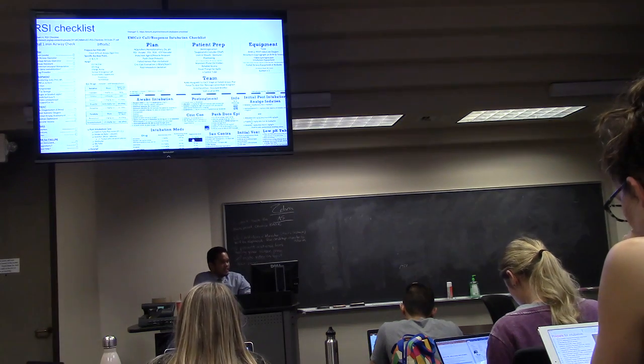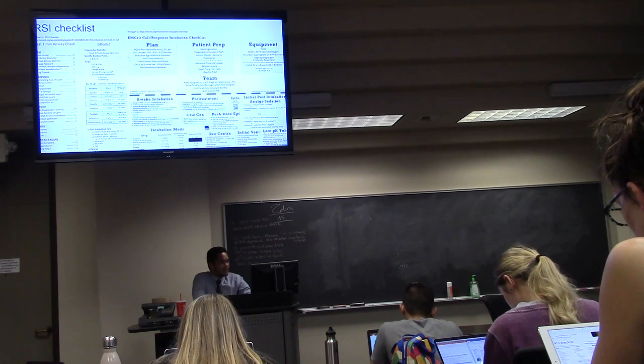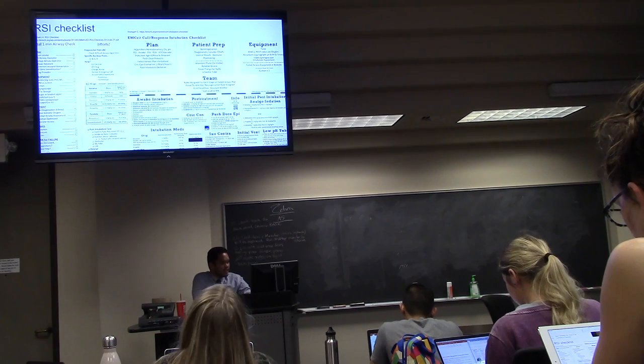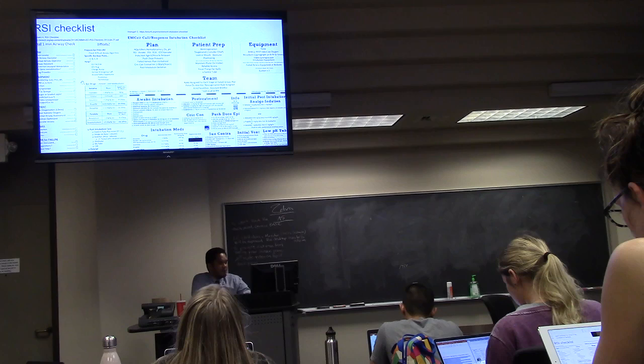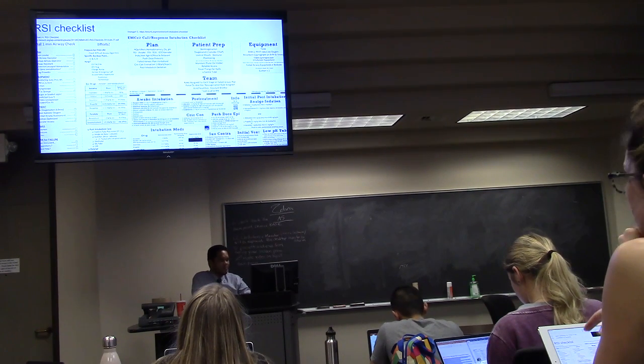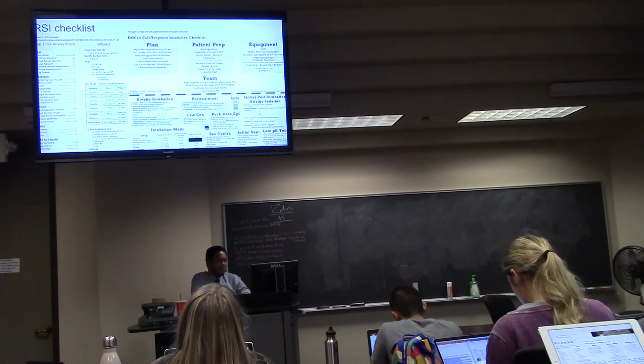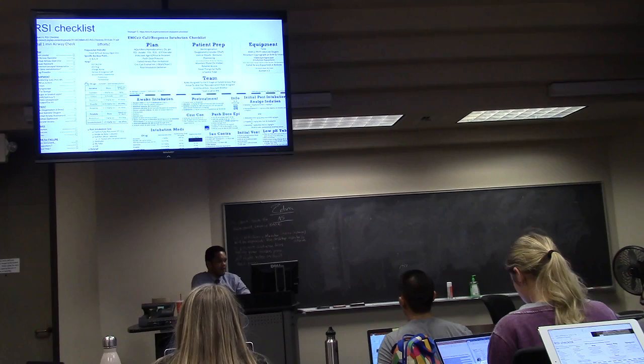There's a checklist that I included in the PDF, very useful. This is the algorithm, and then this is the checklist. Make sure, the biggest thing that happens during RSI is that people make the decision to intubate and they don't have the backup. They don't have anything set up, and so you're trying to intubate and you don't get it the first time, and then the patient's desatting and they die while you're trying to intubate.